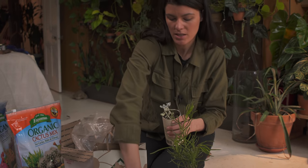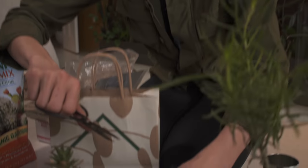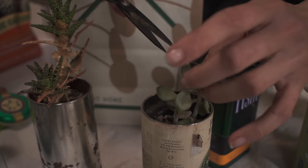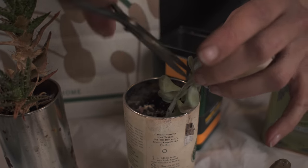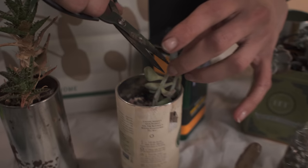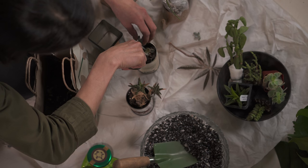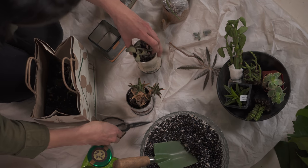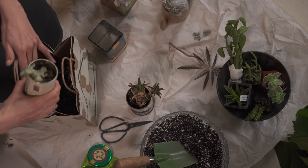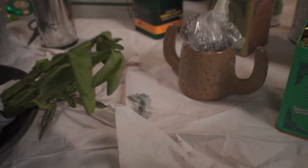I actually am going to cut these and replant them again. So just the tops, because they got really stemmy. So I'm going to just cut this off. I don't have enough places for propagation, but I could let these sit on the top and suberize over, which just means callusing over so it doesn't rot. I'm going to take off the rest of the stems.